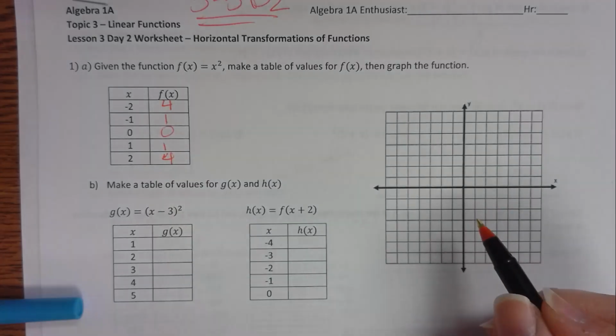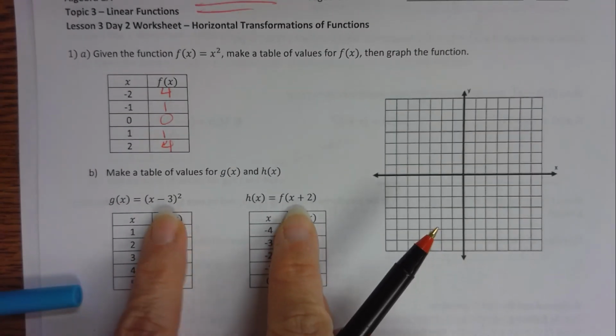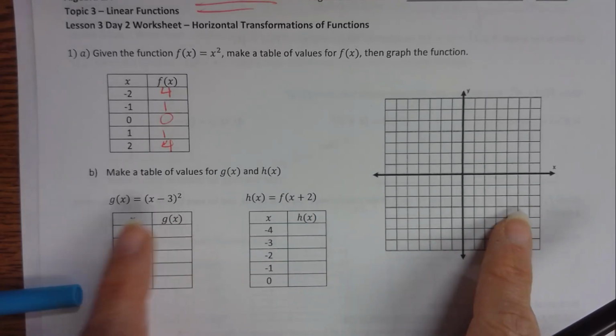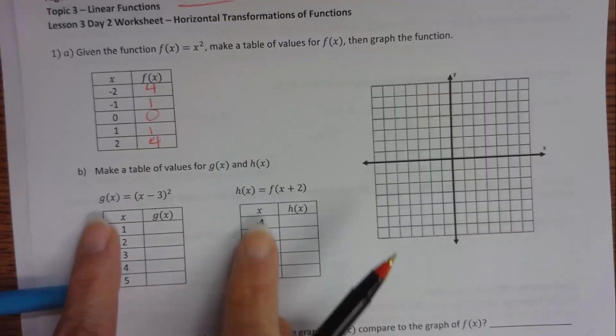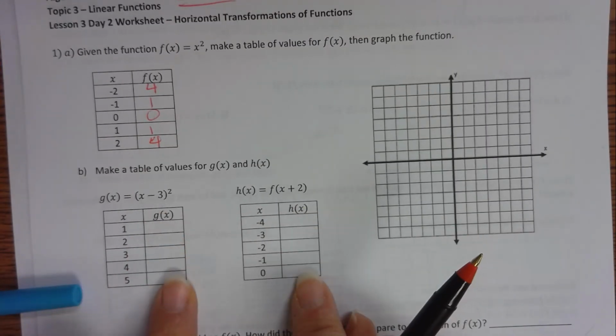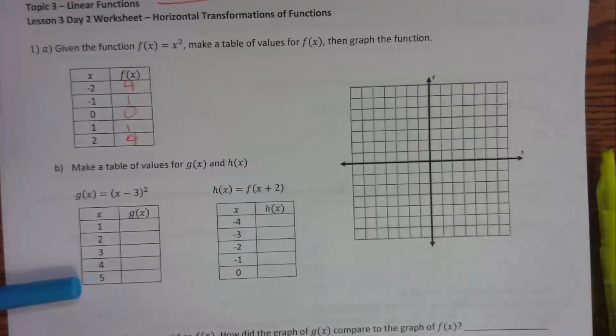So graph that. Then I gave you 2 different examples. I want you to graph those on the same grid. And be careful with the negative signs here. I gave you the x values. Okay, notice the x values here. Notice what you're going to get for the y values. All right, and graph it on the same graph. All right, see you tomorrow.